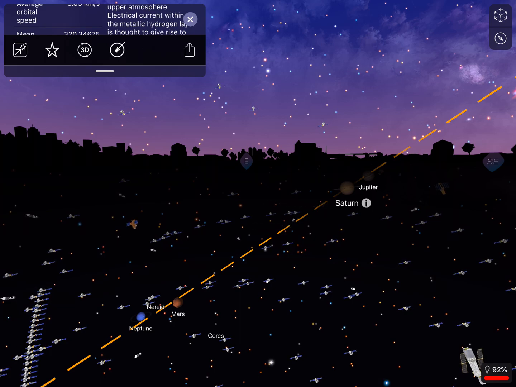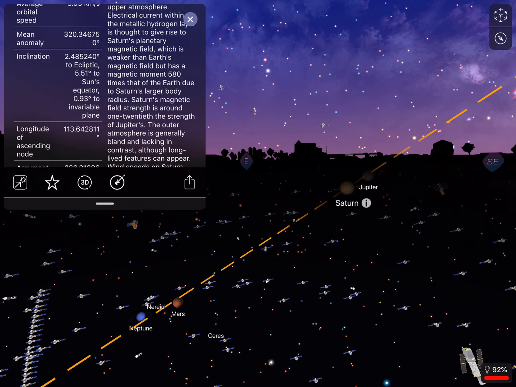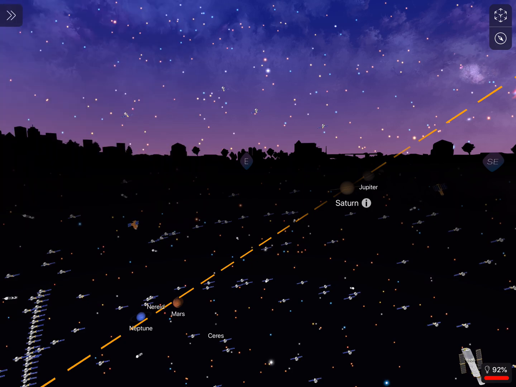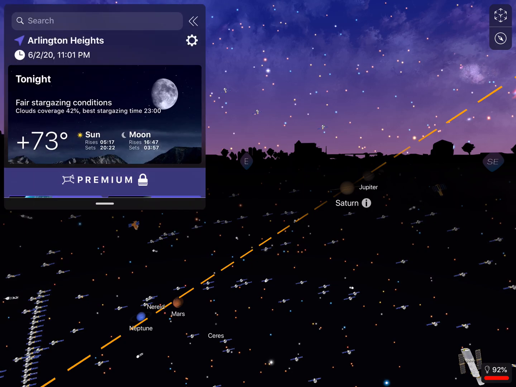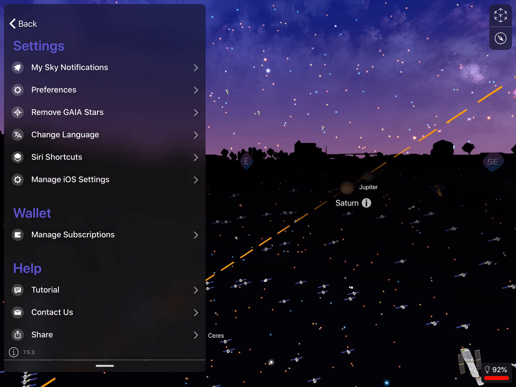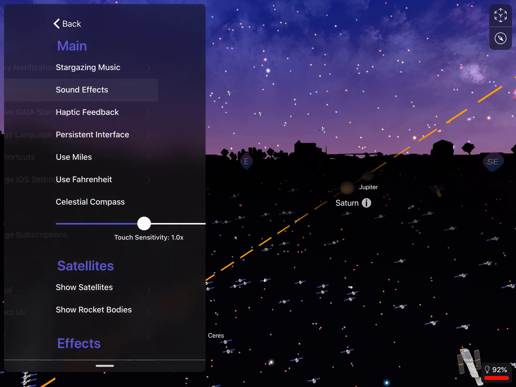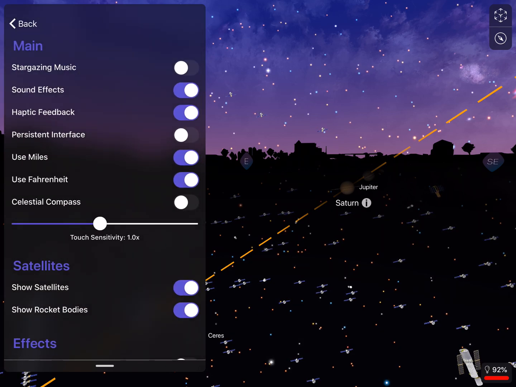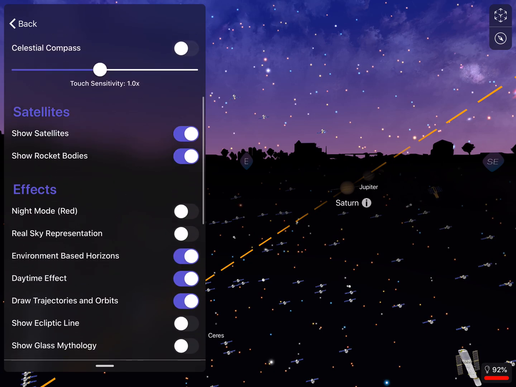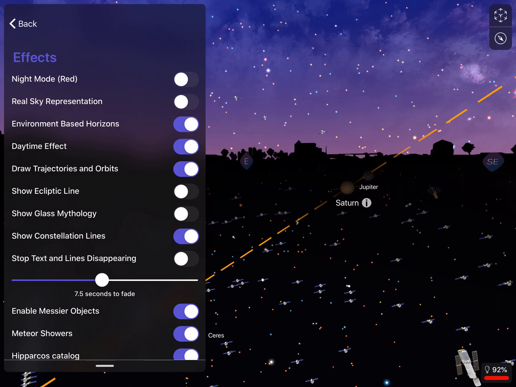So that's kind of the tutorial. The only other thing that I could show you is the settings. So if you go to settings and preferences, one thing I recommend in that packet is that you turn off the glass mythology.